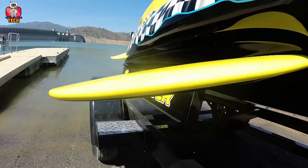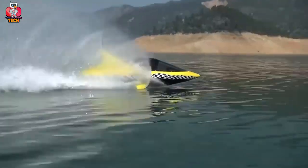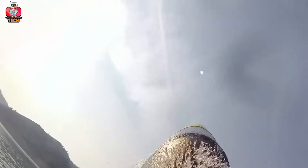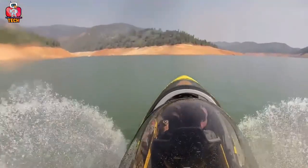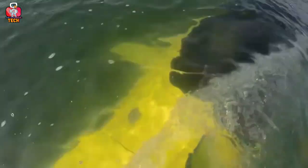Sea Breacher X Ultralight. Another exciting thing for a great water experience is the Sea Breacher X Ultralight. It is made with a great shape and body that looks attractive as well as comfortable — it is just like a shark that goes into the water and then jumps into the air. There are controllers inside that help you balance the speed and the whole Sea Breacher. Only one person at a time can have a seat in the vehicle, and there is also a seat belt that keeps you in place. So, what did you think of these crazy water vehicles? Which ones would you like to try? Let us know in the comment section below.